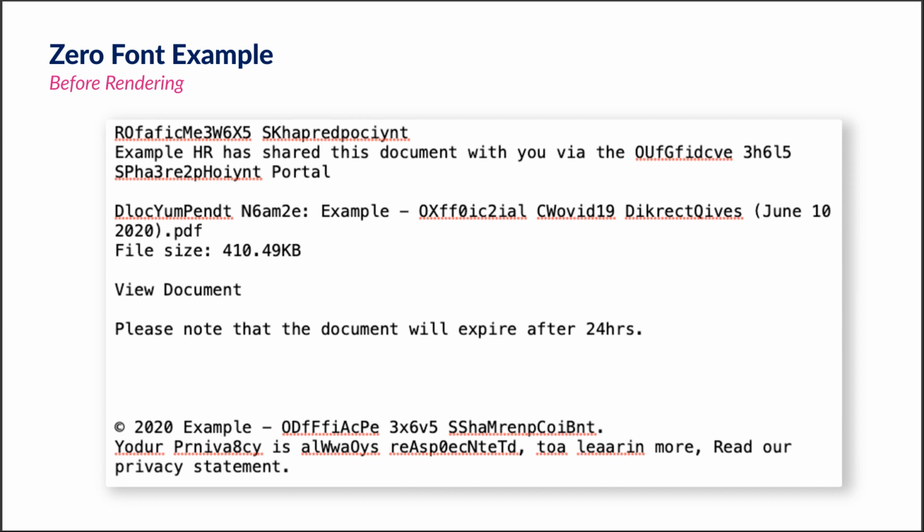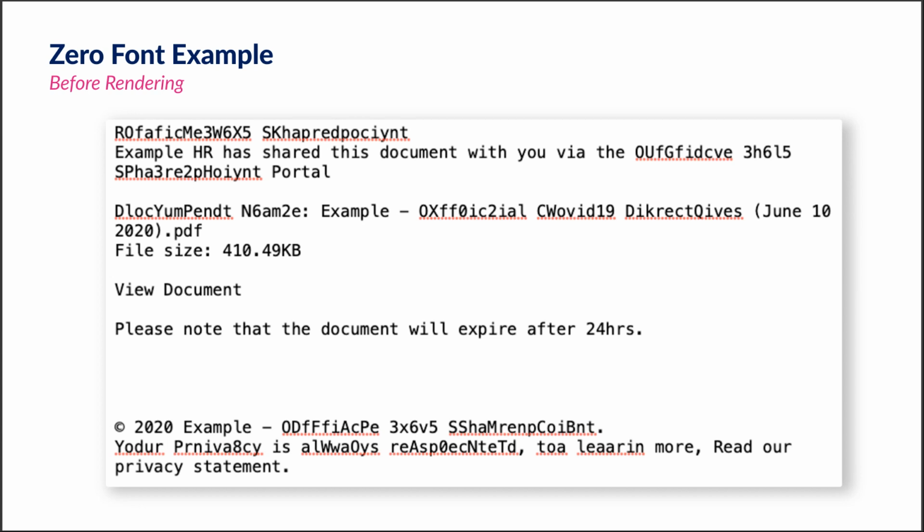Yeah. In this case here, that's the word official, but they've put their zero font stuff in the middle of the word. And here again, you could imagine the SEG might have a pattern, a regex, that says, if I see official COVID-19 directives, that doesn't necessarily mean it's a bad mail, but it might, in concert with other aspects of the mail, indicate that it's fraudulent. But now their regex isn't going to match this because there's this extra stuff in there.